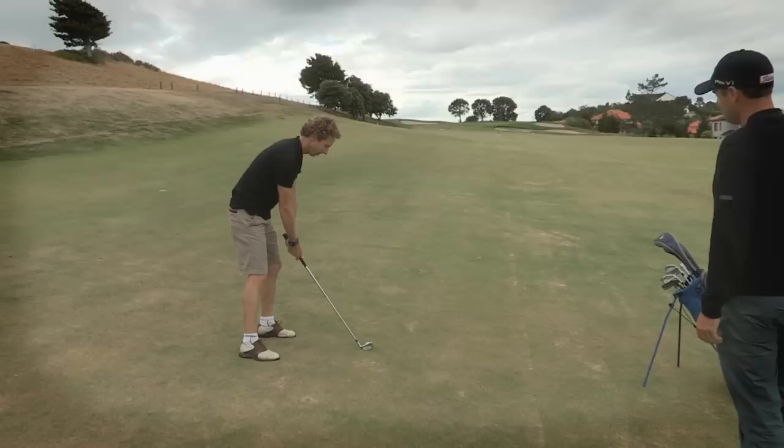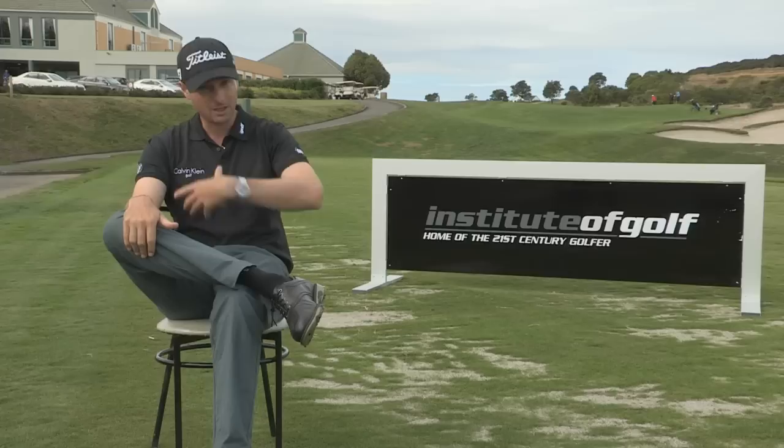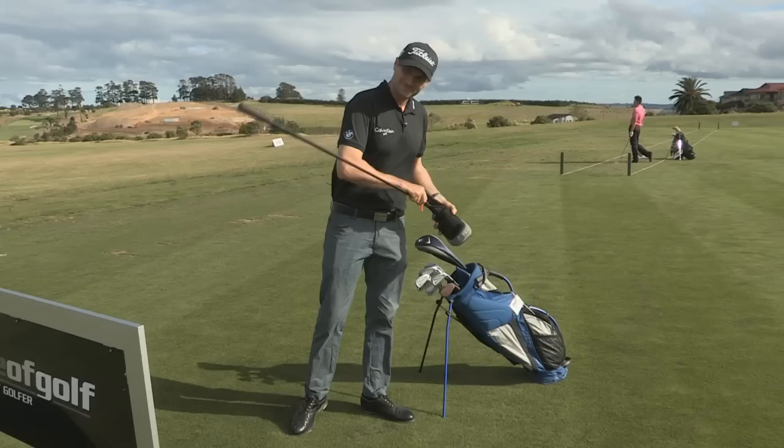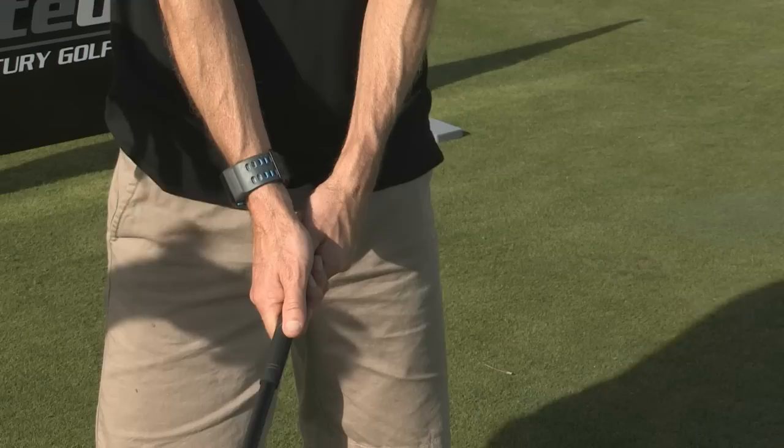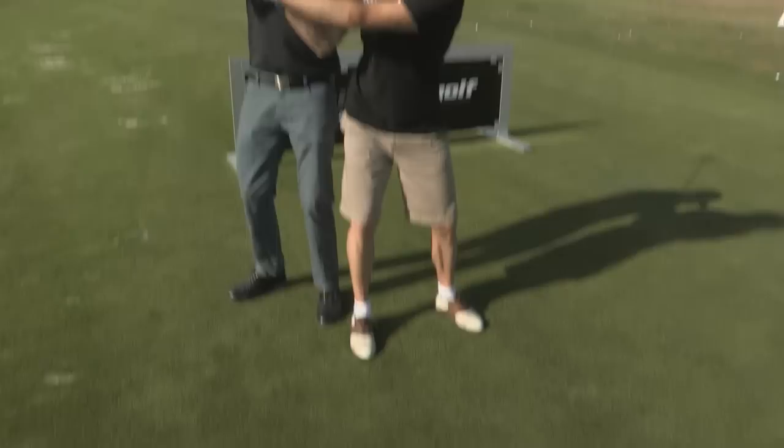It's time for Hamish's first lesson, which we're really excited about. Based on last time we got down on the golf course, we know he hits the ball right. Today, a big component is to teach him what the club has to do to create the right flight, and then we're going to spend some time implementing it. Hamish has been taking the swing he's always had, never really knowing the technical aspects. He's sliced the ball his entire golfing career, and to implement these changes quickly will take a lot of mental aptitude — but he's got it.